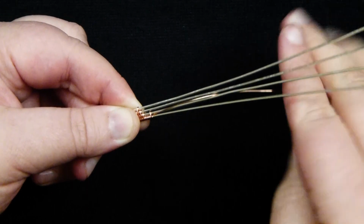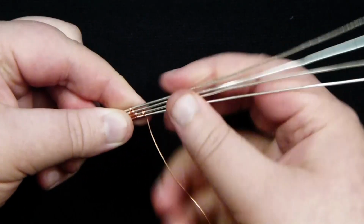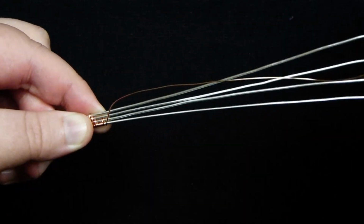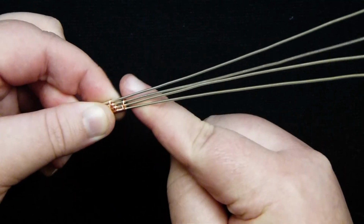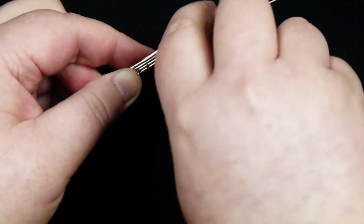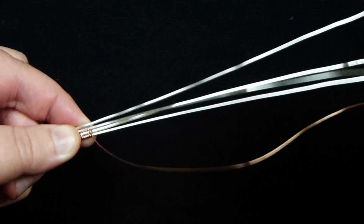here by itself. Do that single wrap behind the base wires all the way to the bottom again, over the top of now the bottom three base wires. That means come down between the top two, push that down, and now come up in the middle of all the base wires, so between the two middle ones, to again do that single wrap just around that third from the bottom.